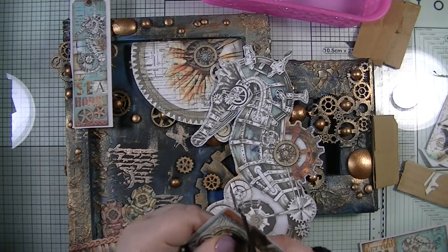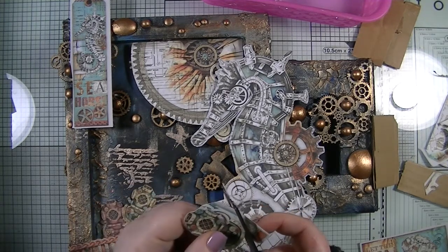Okay. I just like the idea of having these as if they were at the bottom of the sea.